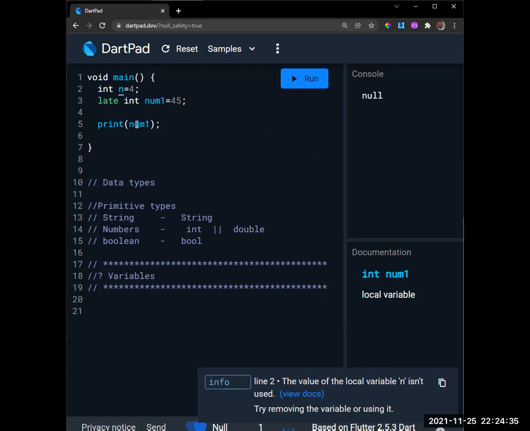Normally, it would create the variable at line 2. When it gets here, it won't create the variable until you use it. Then it's assured that you're good to go with it. So that's just the function of the late keyword.